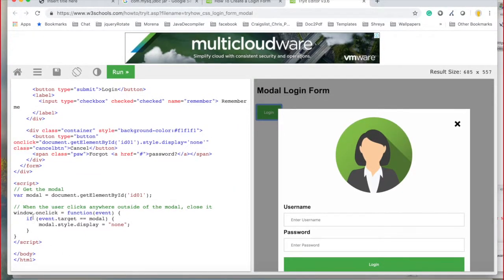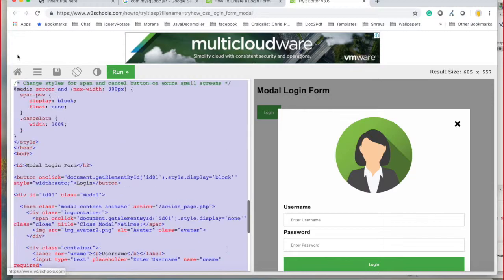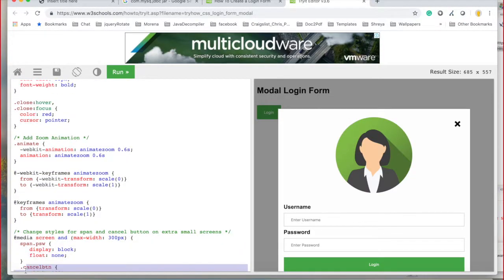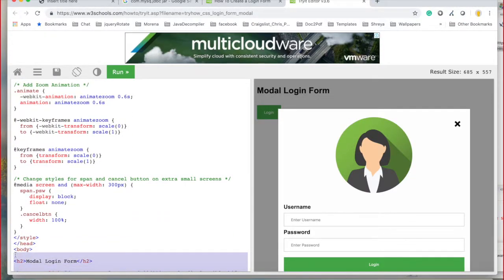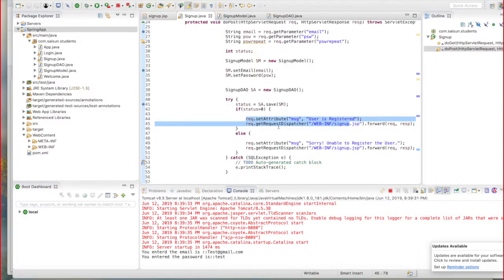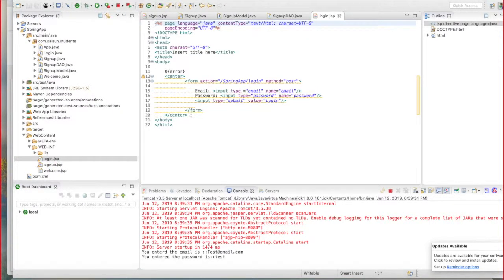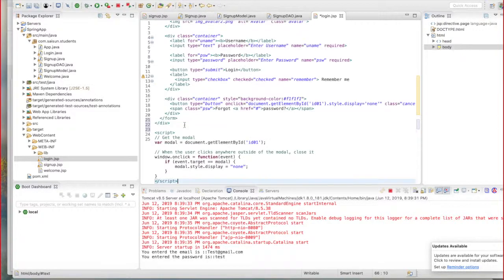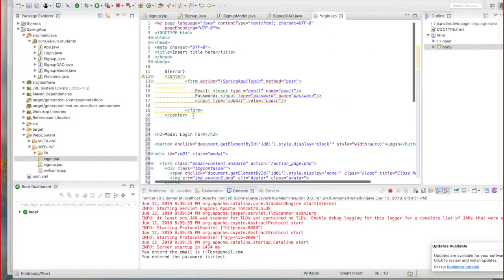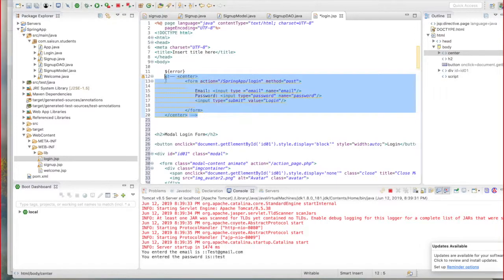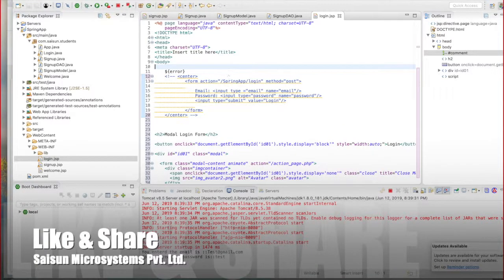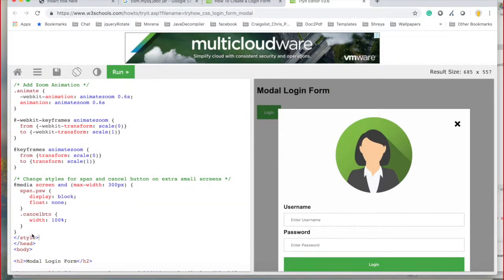From the backend, add it in the login.jsp, inside the body. I'm going to comment out these forms. Now use the other part, the style sheet.